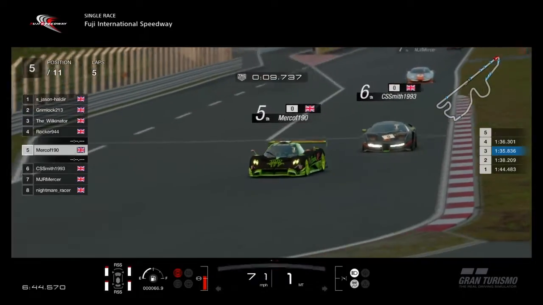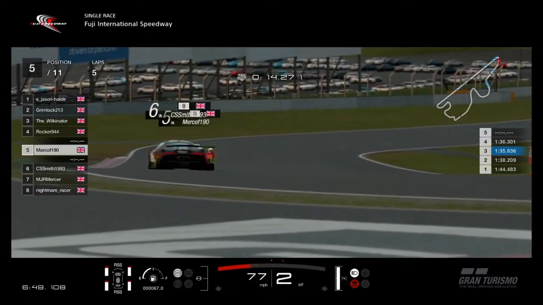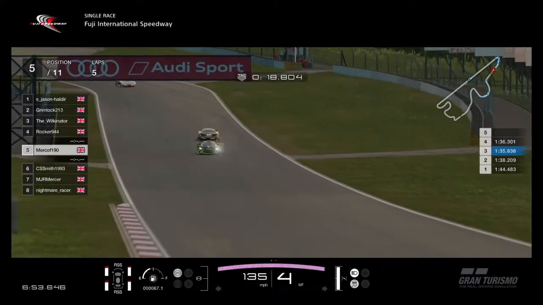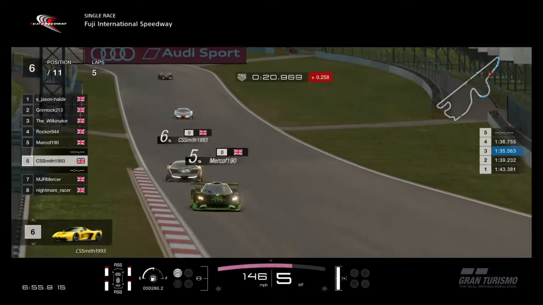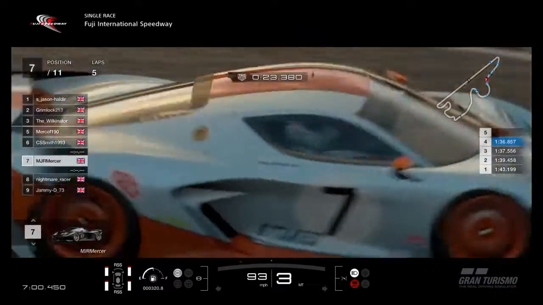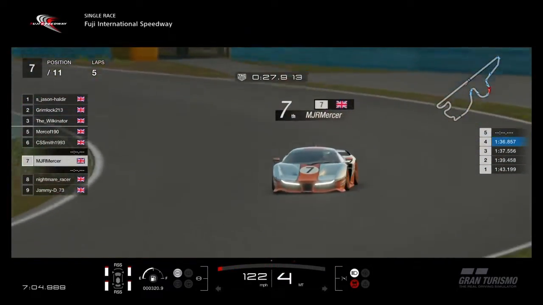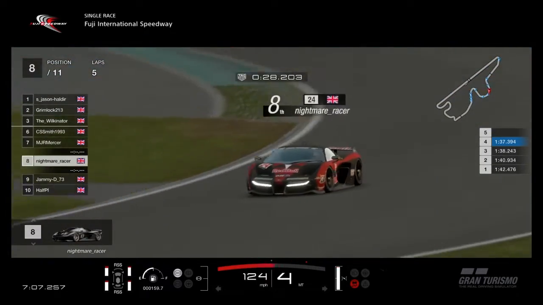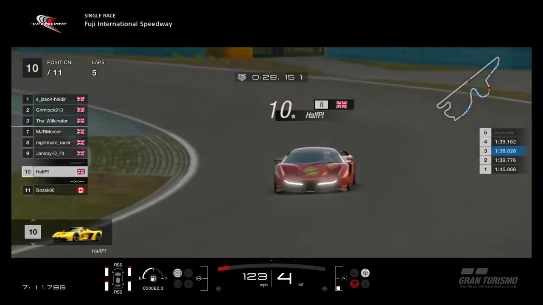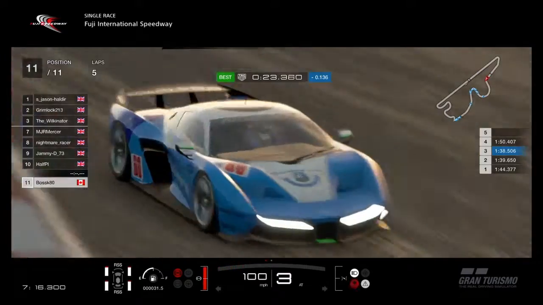As you can see, 191 miles an hour for Merc before he needs to brake. You'll see myself and Jason go over the 200 mark. But Smith holding on well in the EF7. There's Mercer, number 7 in 7th, and Nightmare Racer there, followed by Jamie. And Pie has overtaken Boss. Looks like Boss might have had a problem. He's dropped off the pack a little bit now.